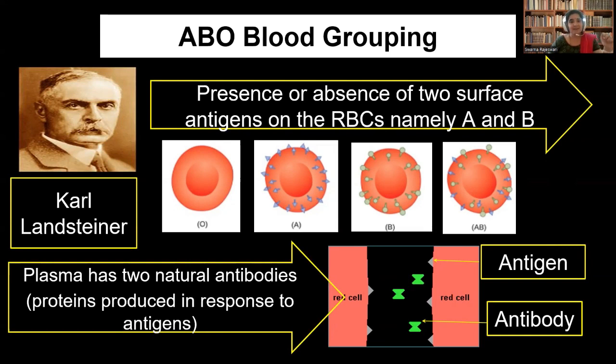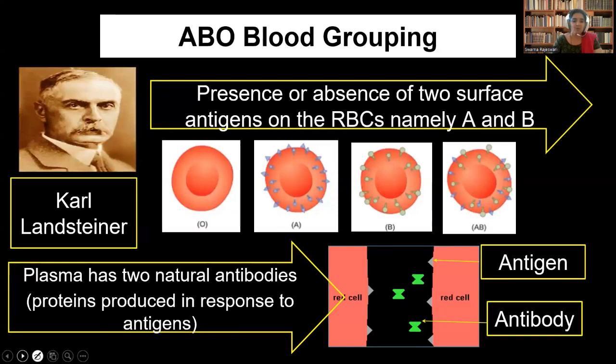Later, he identified that the drastic reactions or deaths are due to surface markers, which he called antigens, present on the surface of the RBC of that person, and also the antibodies produced in response to the antigen which he gained from the donor. So here we come across the words antigen and antibody.